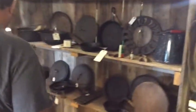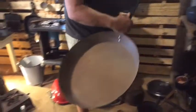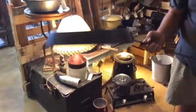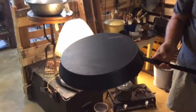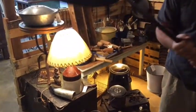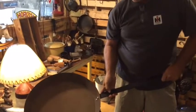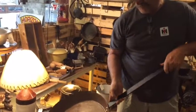And then, of course, we've got this Big Daddy skillet here. I'll show you probably the world's biggest skillet. That would be for somebody doing pack trips. Or if you upset the wife, she can hit you over the head. Yeah, she can double clutch you with that one. That would be for somebody cooking for a large group of people.